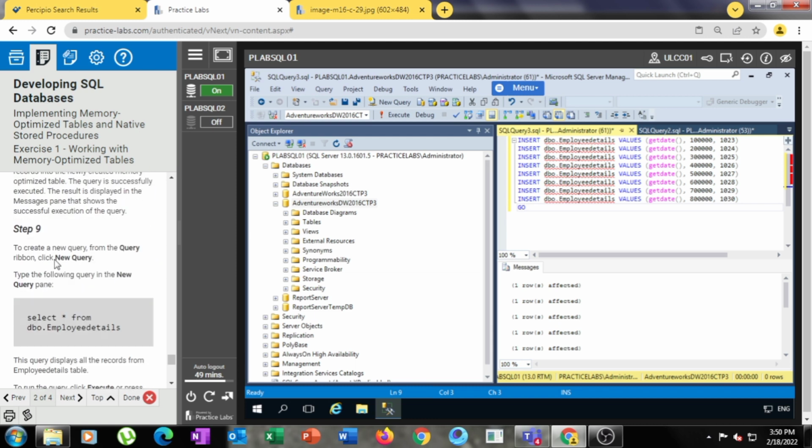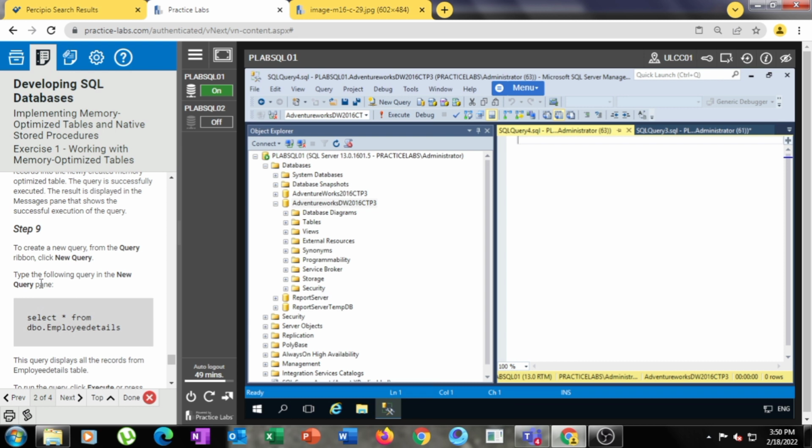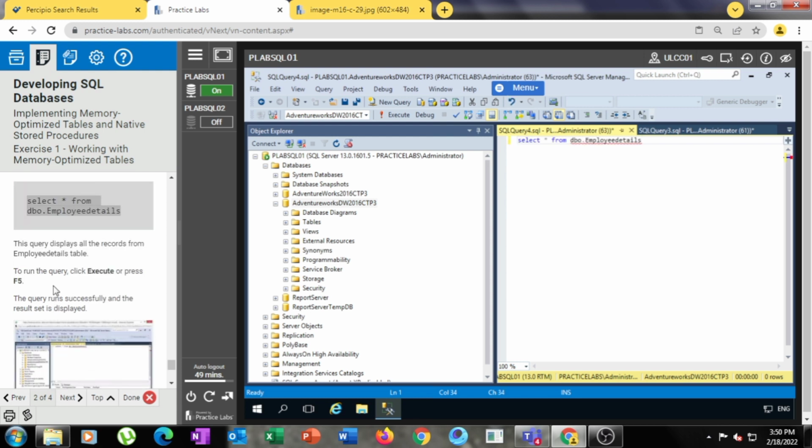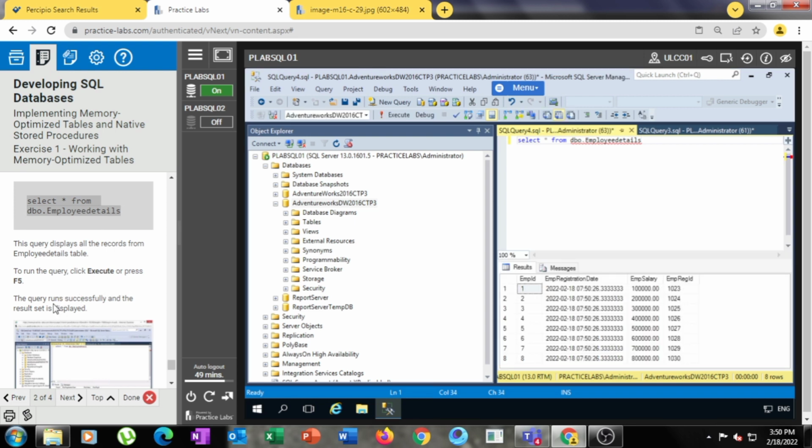Step 9. To create a new query, from the Query ribbon, click New Query. Then type the following query in the new query pane or copy. This query displays all the records from the EmployeeDetails table. To run the query, click Execute or press F5. The query runs successfully and the result set is displayed.